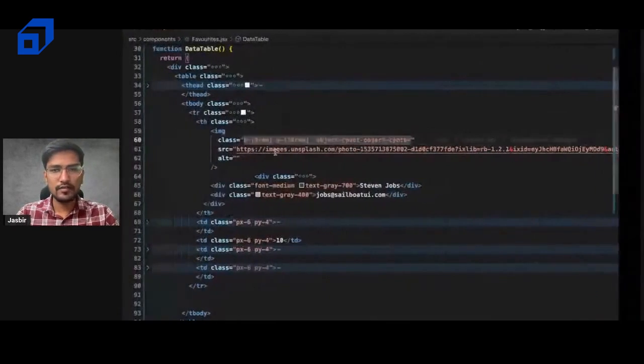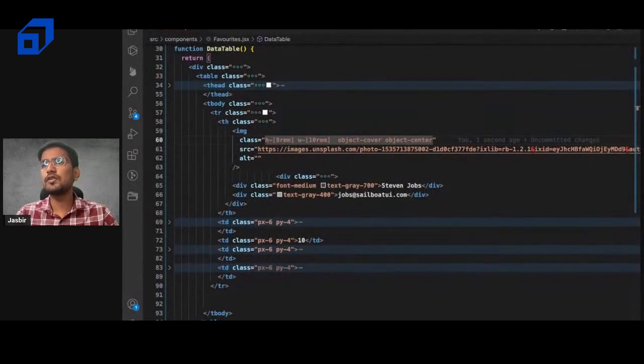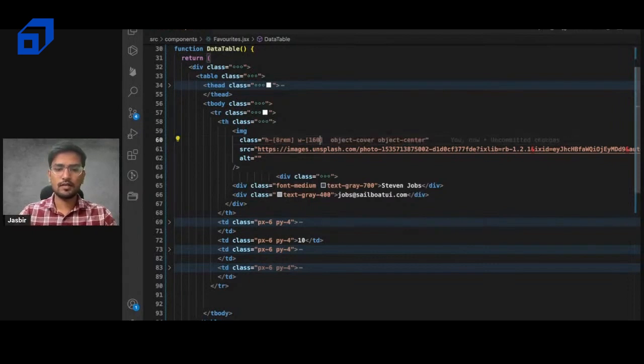Just use the size of it, just give it according to it. So let's give them a width of 160 pixels and 100 pixels.